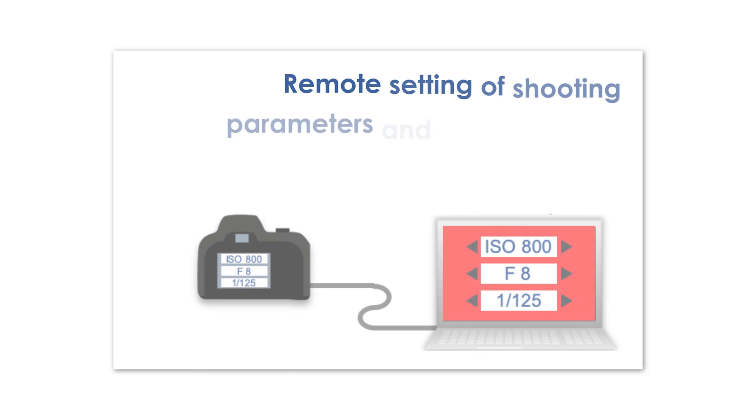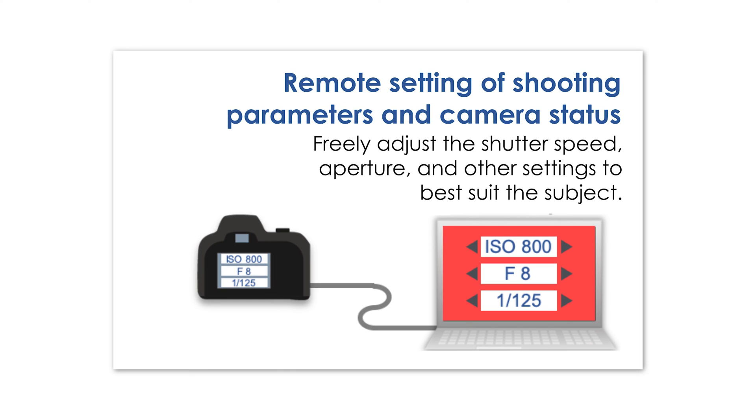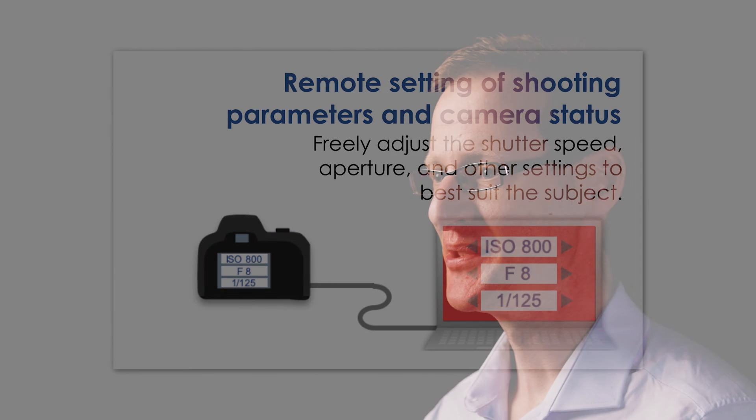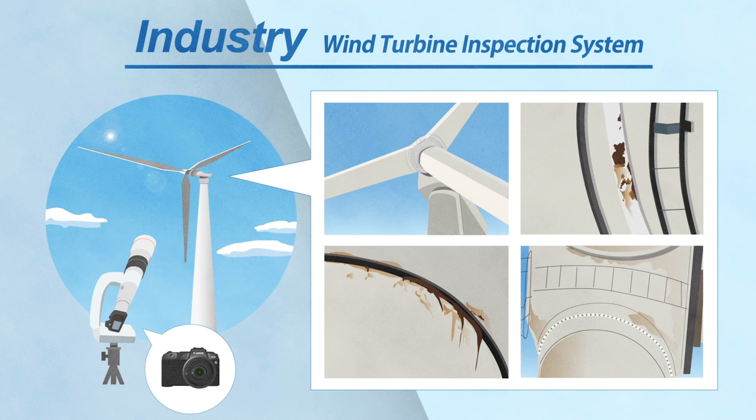The EDSDK and CCAPI are ideal for when you want to adjust settings without touching buttons and dials. Whether you don't want to risk shifting the camera's position, or your system is not within reach when you need to take the picture, you can tweak settings from a distance. Good examples include cameras mounted in hard-to-reach places to inspect infrastructure, or integrated into robots for medical or road safety applications. Parameters — including shutter speed, aperture, ISO value, or resolution — can be set from within your software without touching the camera.